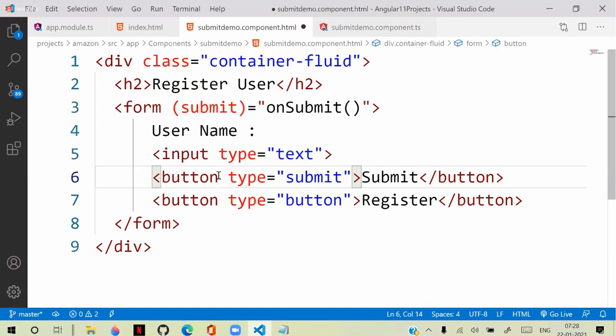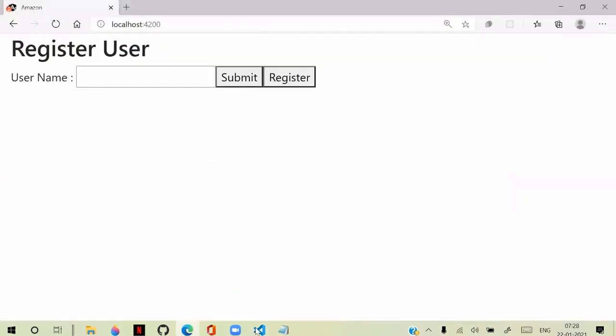But along with the submit, if you want some additional functionality to happen, then you can write an event and configure it. This is very important later when you are learning how to collect data from the form and submit it to any API or service. That you will see in the next levels. But initially, this is how you write the submit.